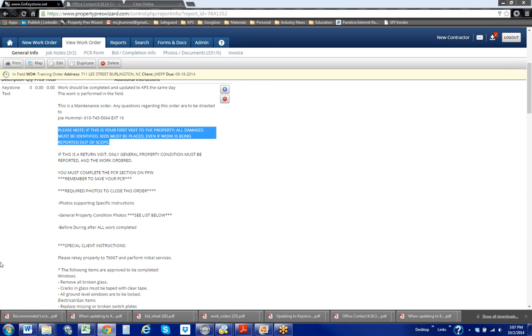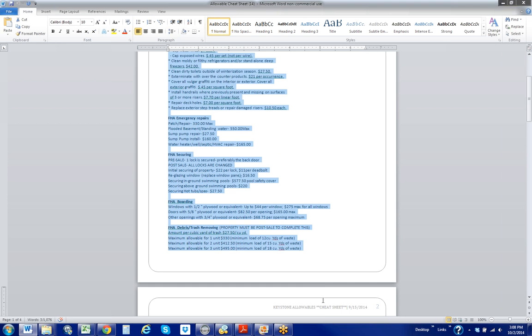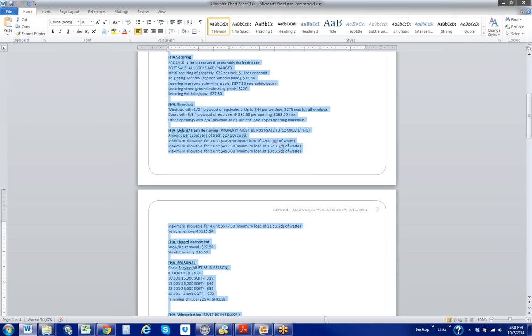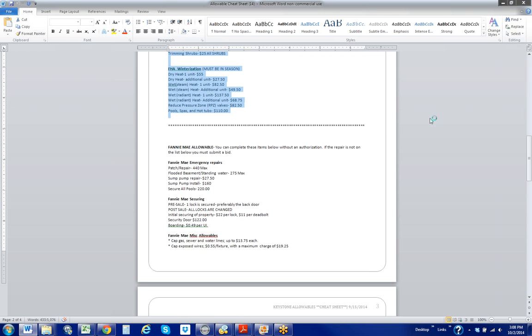Very good. Just so we match systems there, and we don't leave any money on the table. That's pretty much our biggest concern, is leaving money on the table, and that's where this comes in. There's extra cash in these properties to go ahead and complete services that are not assigned to you on your work order. But the federal insurer wants you to complete these things the first time you go to the property. So if you have these abilities to go ahead and take care of them aside from your work order, go ahead, jump out there and get crazy.